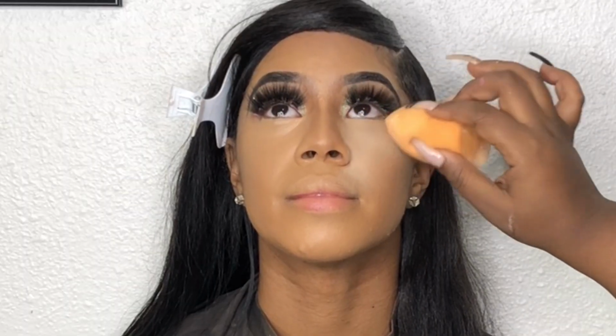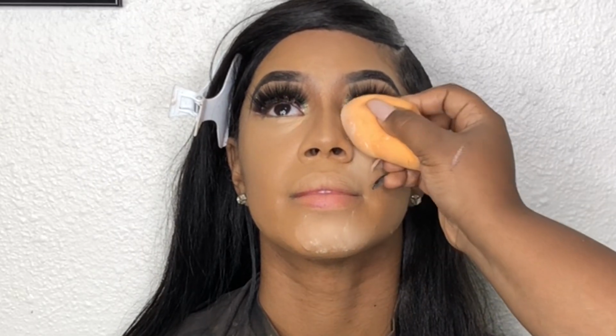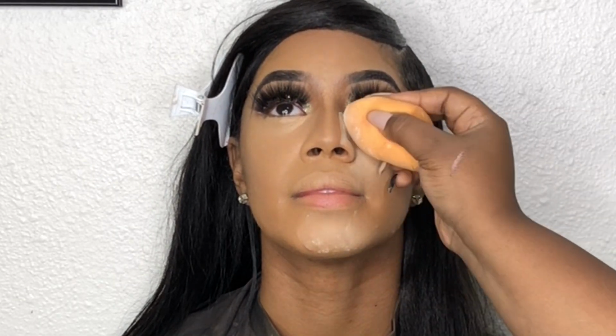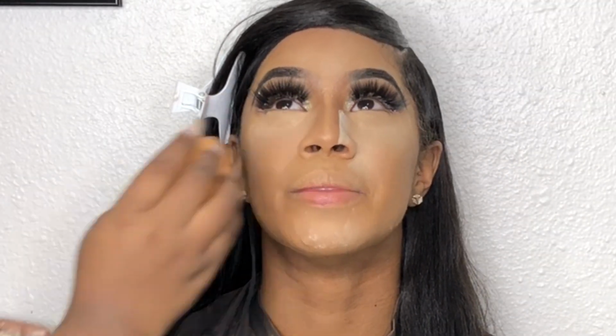So I'm setting her concealer with the finishing powder translucent, and the translucent goes for any skin tone, and it just gives a perfect nice finish under the eye, very smooth, and I just love it.